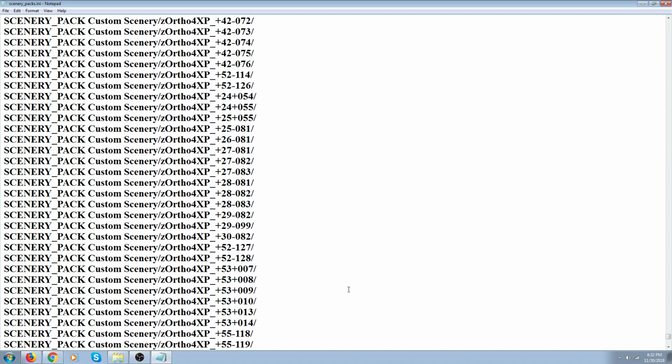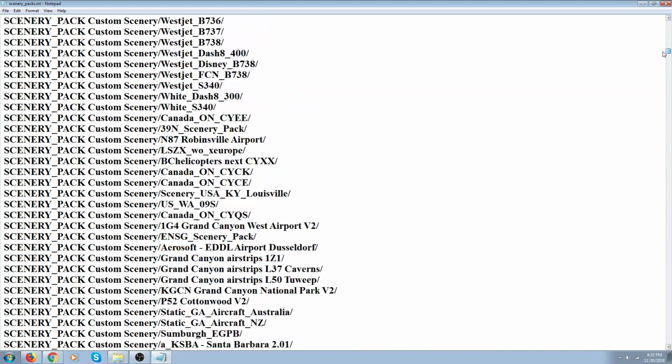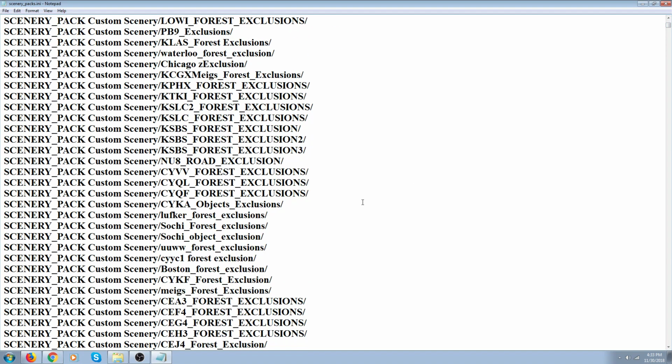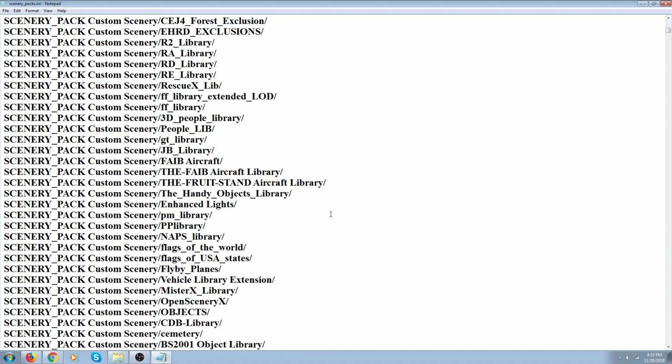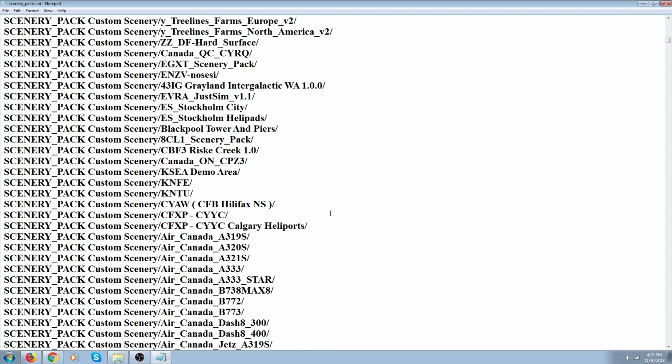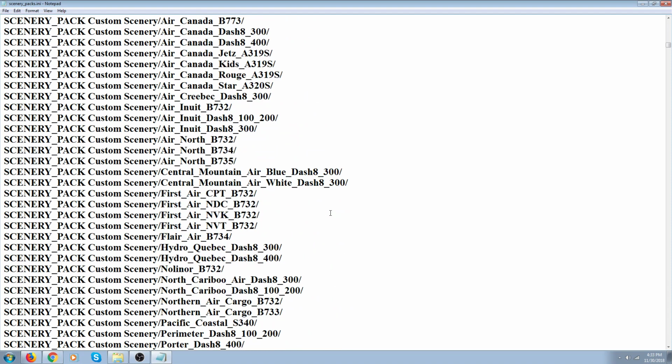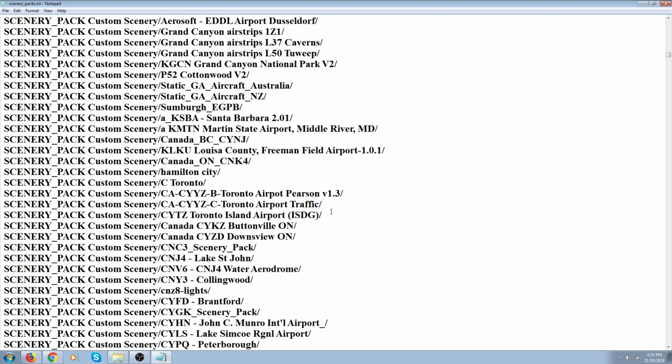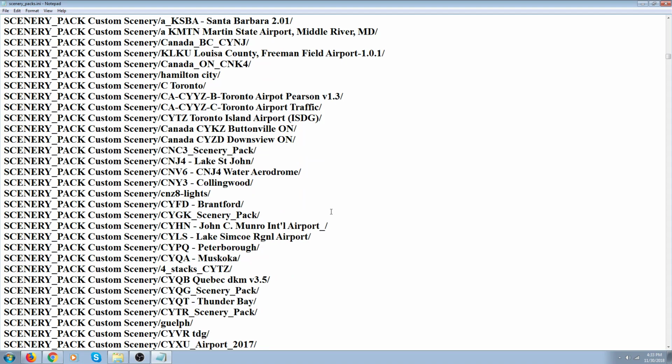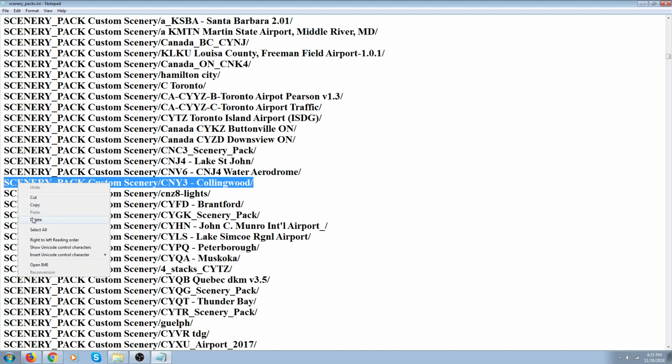So the only other thing that I never mentioned to you yesterday, which is interesting, is one of the fellows was having a heck of a time because he wanted to remove a scenery, and I'll show you what he was talking about. Let's just take an airport here that's easy to see. Let's say right here, CNY3. He went like this because he said, I don't want that airport in my scenery. So he deleted this. I'll right click on the blue and click delete.